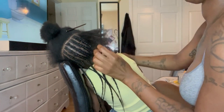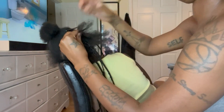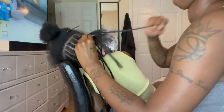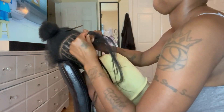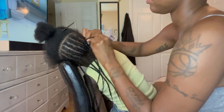They say the dirtier your scalp — I don't really believe that — but I think what they mean is that if you allow sweat, sunlight, and water, it will definitely grow. As y'all can see I'm doing the back: I'm just adding in two pieces for each braid. It really did its work — I didn't need to do too much. Maybe two to three or three to four pieces, but it wasn't a lot and it didn't take a lot.